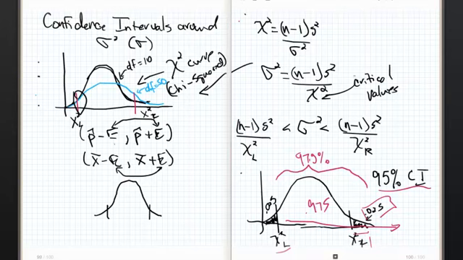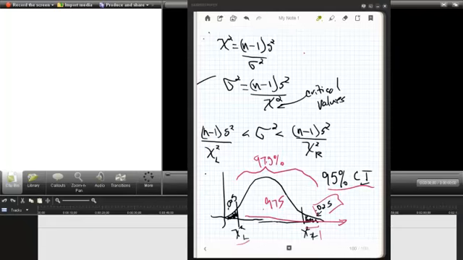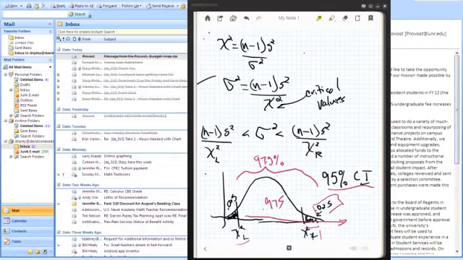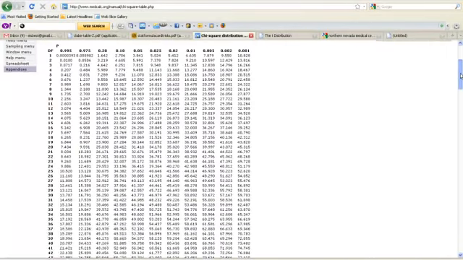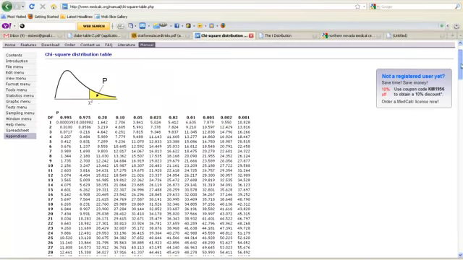Now, let's do that right now. We are going to find these critical values, this chi-squared left and this chi-squared right. I'll change the color of my pen, and we'll go to a chi-squared table. Let's see if I can find a chi-squared table around here somewhere. All right, you ready? There's a chi-squared distribution. I'll show you both of them. Here's the shape of the curve. This is what it looks like. These are my degrees of freedom.